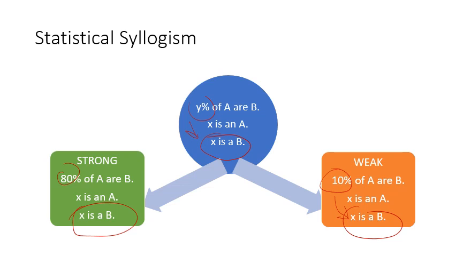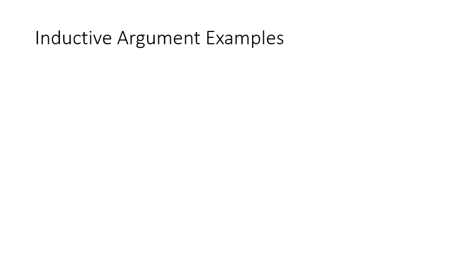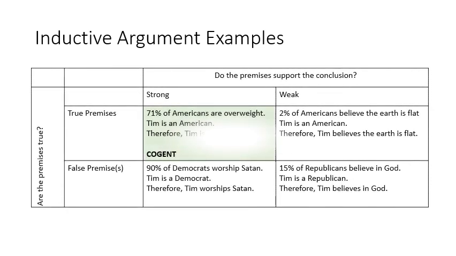All right, so let's move on and talk about our different concepts put together. With inductive arguments, again, you could have an argument with true premises or at least one false premise, and then you can have a situation where the argument is either strong or weak. So that sets up the same kind of 2x2 grid situation here. You can have a strong argument with true premises, a strong argument with false premises. You can have a weak argument with true premises or a weak argument with false premises.